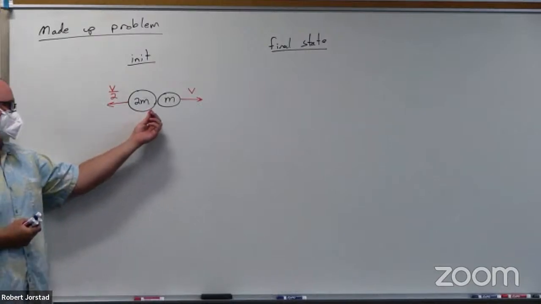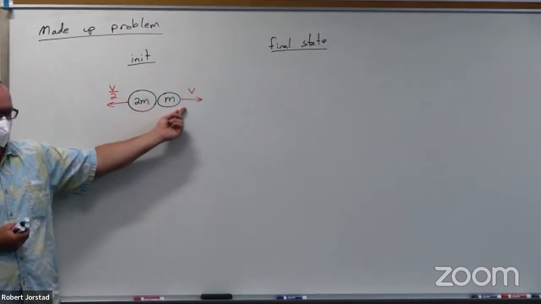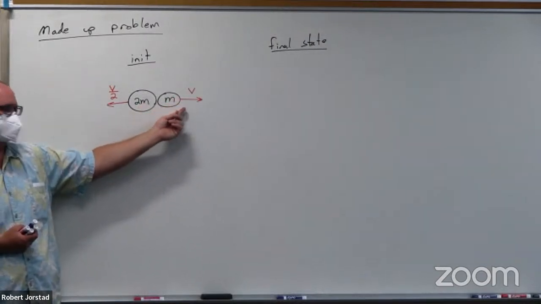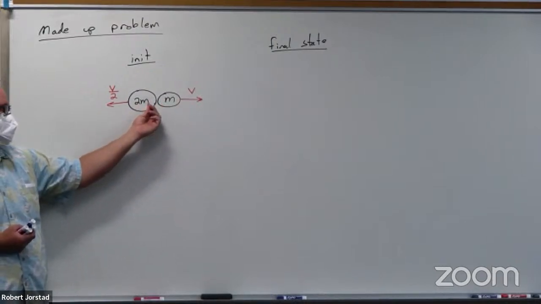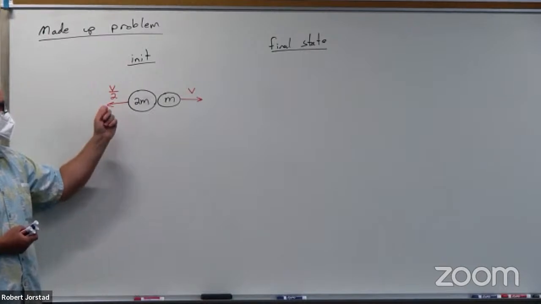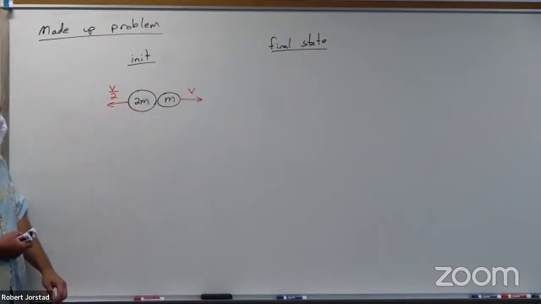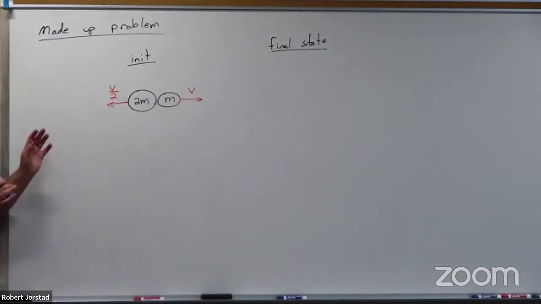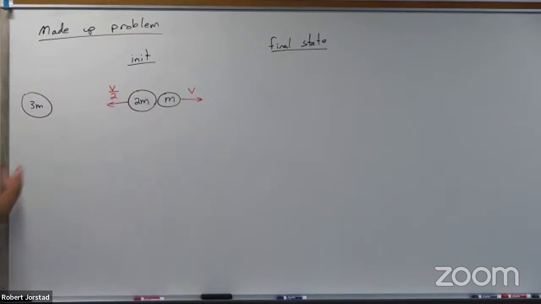So the bigger one, let's say you put an explosive in there. Hopefully you agree that the lighter one would have twice the acceleration and end up with twice the speed. So this is a more realistic problem, right? If we put an explosive in there and blew them apart, that way momentum was conserved. You know what I'm saying? Again, let's say you had a mass here, 3m, put an explosive in it and it blew up. And as a result, these flew out. And that's where I came up with these numbers. Everybody good?